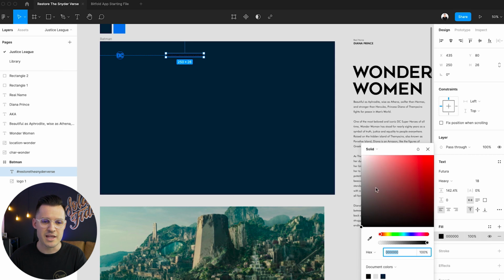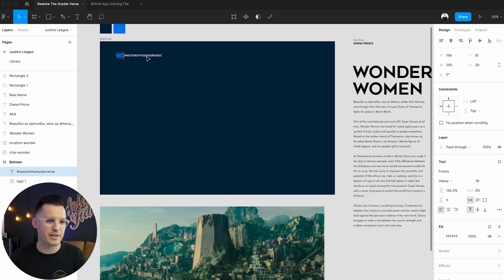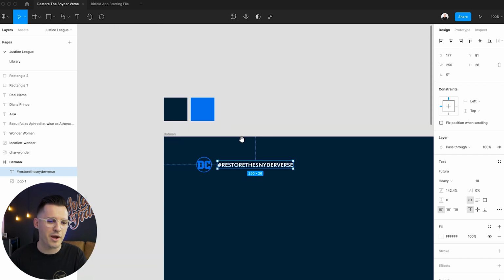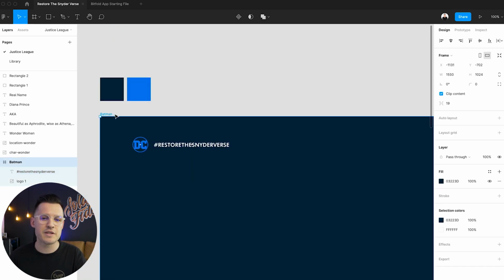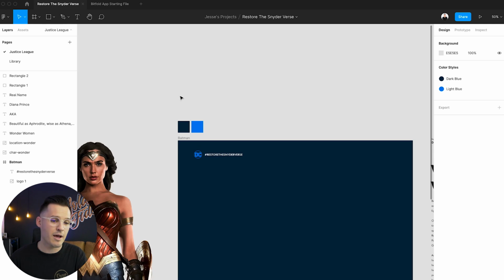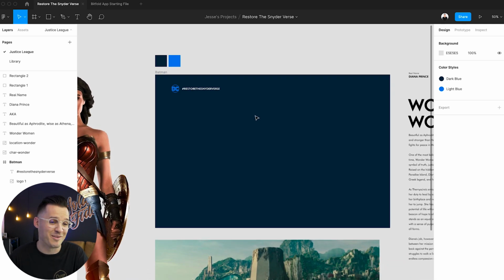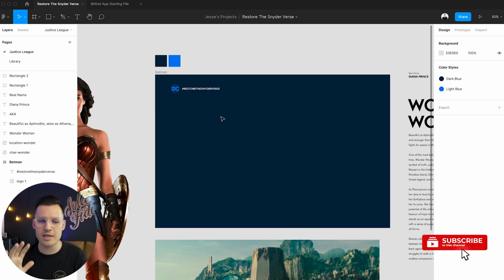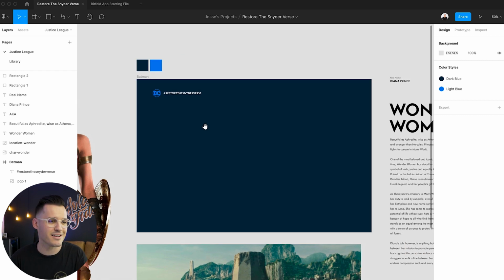First off, we want to restore the Snyderverse. That's what this whole thing's about. So let's grab this and just bring this hashtag in. I think that could be a good place to start. My art board is about 1550 by 1024, and I just randomly chose that size. So we're not really working on grids today. We're gonna do something that's a little bit more immersive and kind of like full width and interesting. So we're not really going for that aligned kind of like 12 column grid. We're not caring about that stuff at all in this design tutorial.